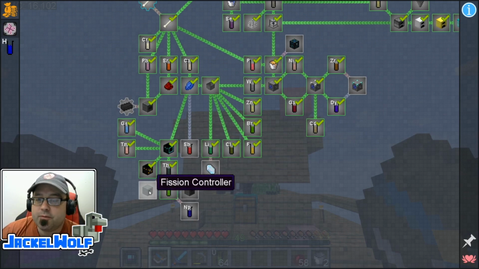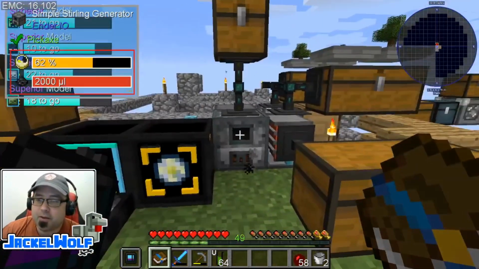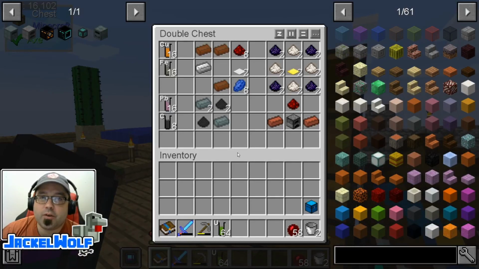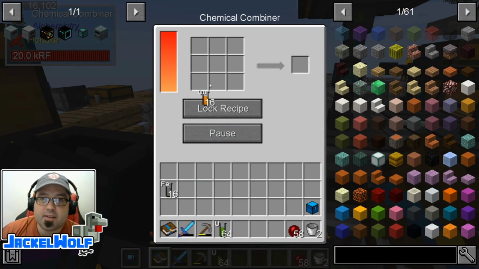Next up, we're going to build the Fission Controller. Now, to make the Fission Controller, we're actually going to have to make ourselves the alloy furnace first. So to make an alloy furnace, we're going to have to make ourselves a copper solenoid. A copper solenoid is copper and iron, and we get these by running 16 copper in the top left of the chemical combiner. That gets us our copper ingots.